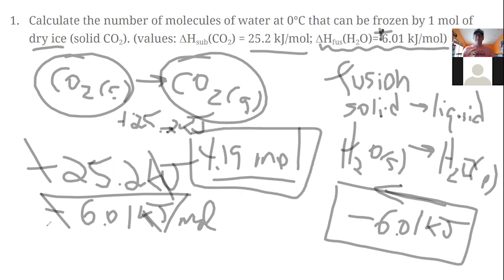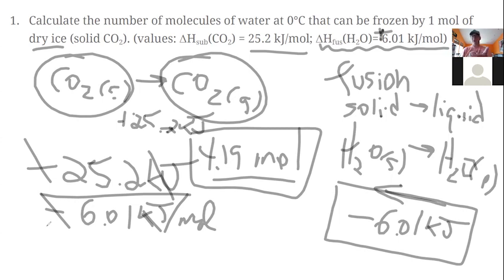So that question is fairly straightforward. The confusing thing about it is remembering the difference between positive and negative. The heat of sublimation is the amount of heat you need to put in to turn it from solid to gas. If you're going the other way, then that's negative. Same with the heat of fusion of water. That's the amount of heat you need to put in to turn it from a solid to a liquid. If you're going in the opposite direction, it's also negative.